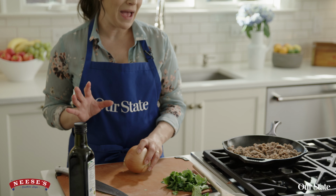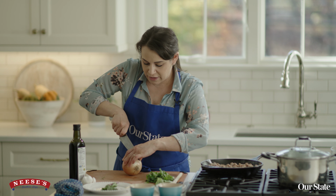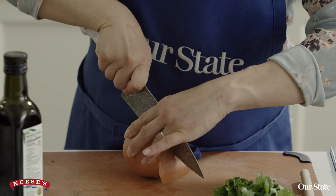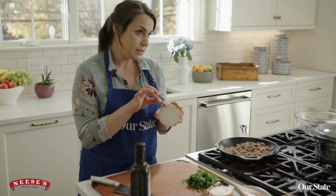Okay, so I'm gonna mince up half of this onion. Always, when you're cutting an onion, make sure to be aware of where the root is. You're gonna slice through the root and leave it on. That's what's gonna keep all the layers of the onion together so that you can actually mince it up. Then you can trim off the top part of the bulb, and it makes it a lot easier to find exactly where you need to peel the onion down.